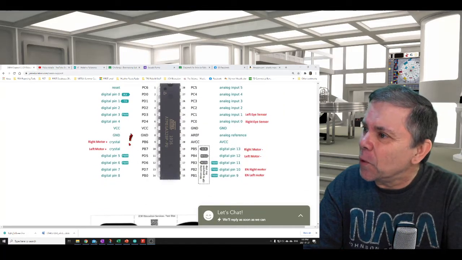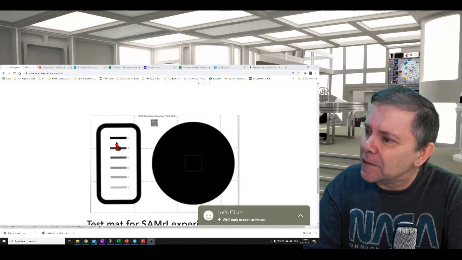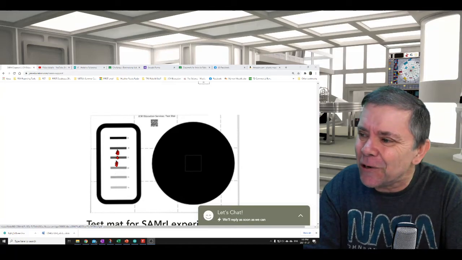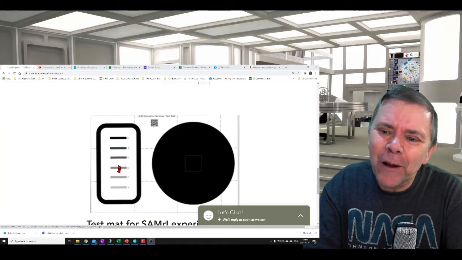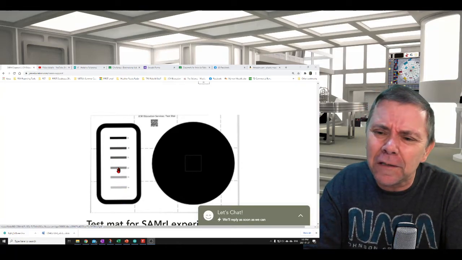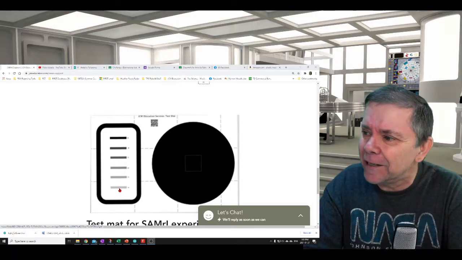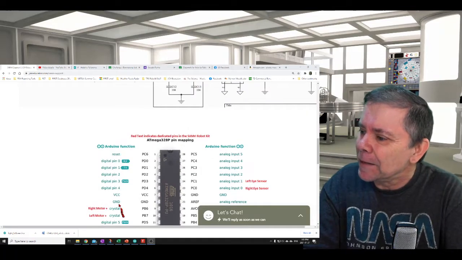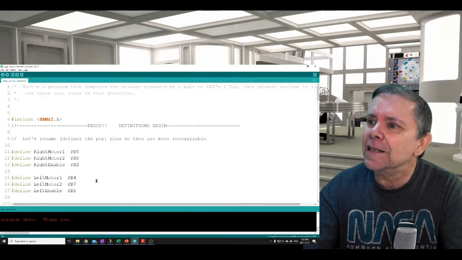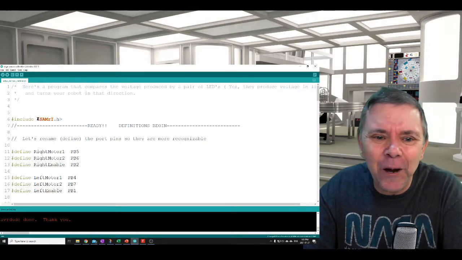Now we want to program these things, so we have on our test mat a series of little grayscales here, so it's interesting for us to calibrate our sensors and find out what numbers trigger the sensor at these various grayscales, and that's what we're going to be doing in this exercise. So I'm going to go to the program, and here's what I call the Edge Sensor Calibration Program.